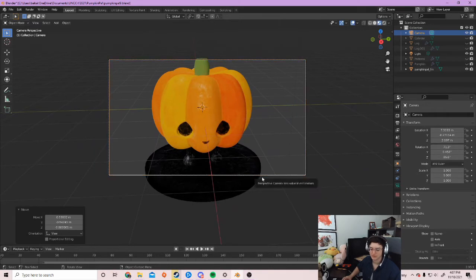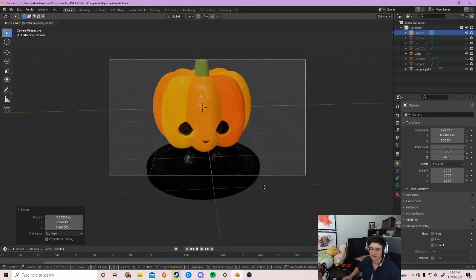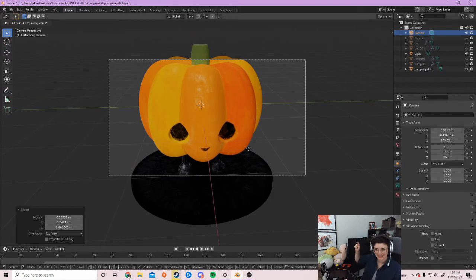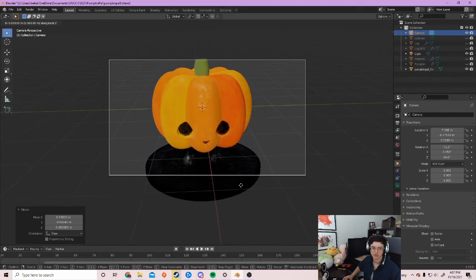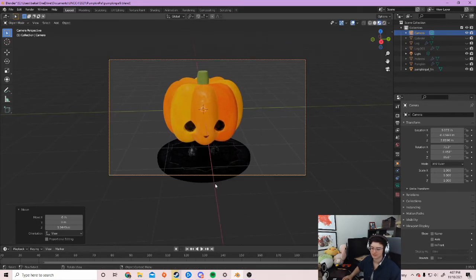If you want to zoom in or out, hit G and then click the middle mouse, instead of scrolling. And then if I move my mouse up or down, it scrolls in or out.